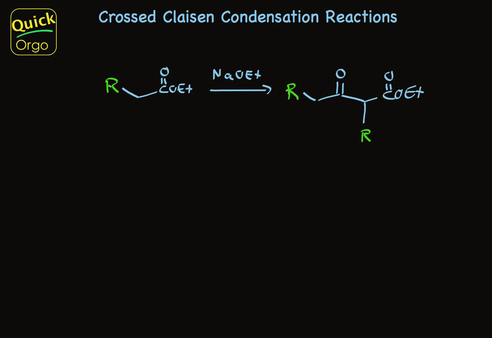You can take an ester that's easy to make or you can even buy, treat it with ethoxide, and out pops a molecule that has a new carbon-carbon bond as a ketone and an ester as functionality, and substitution at a couple different carbons.